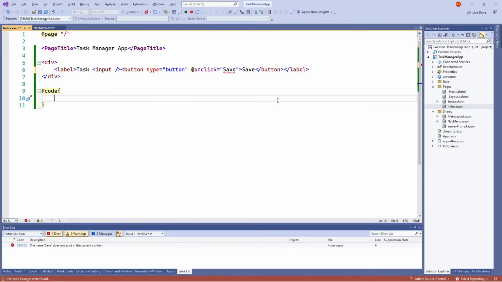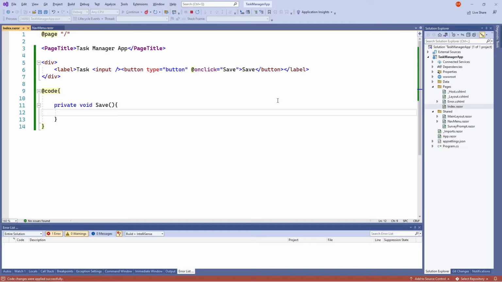So let's set Save. All right, now you notice that the red squiggly line is now gone since we have already defined the Save method.